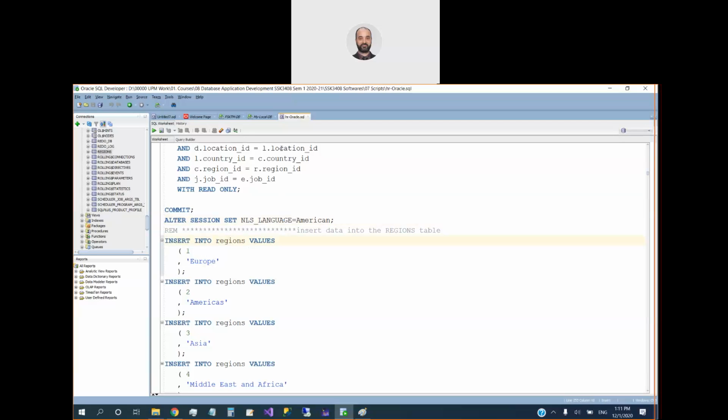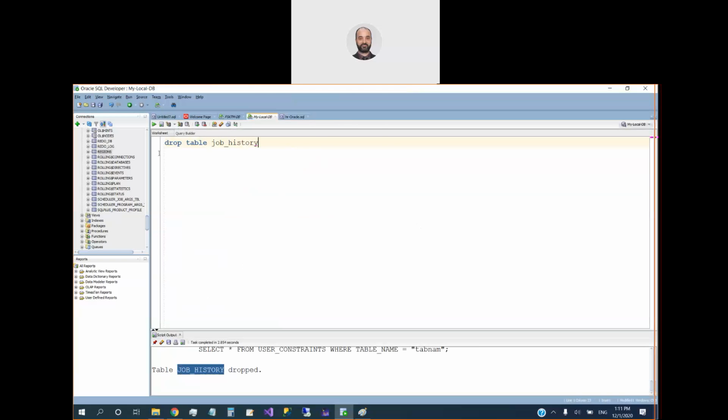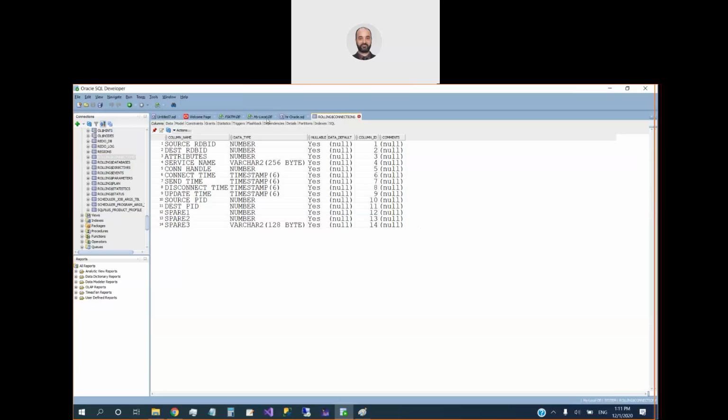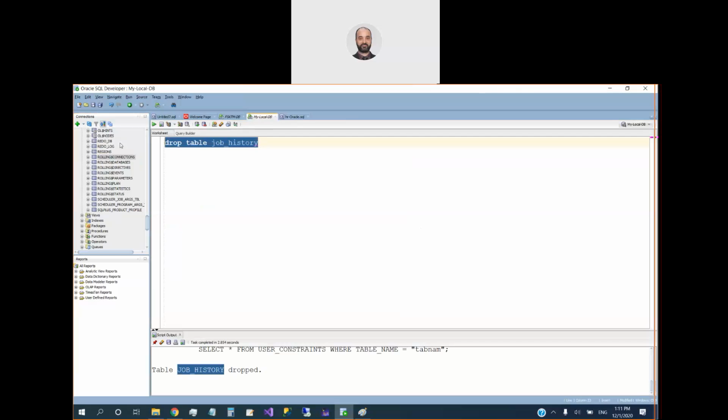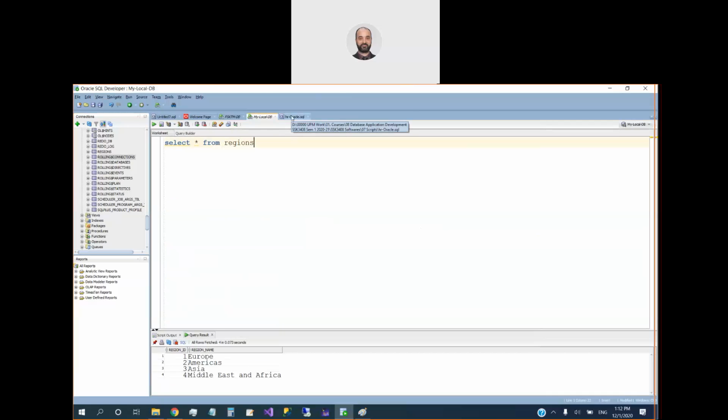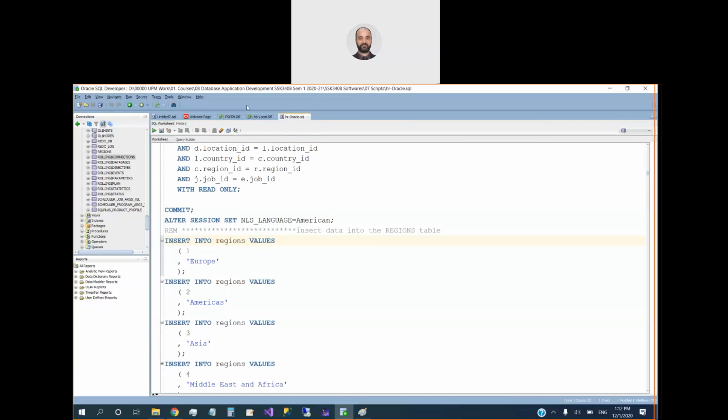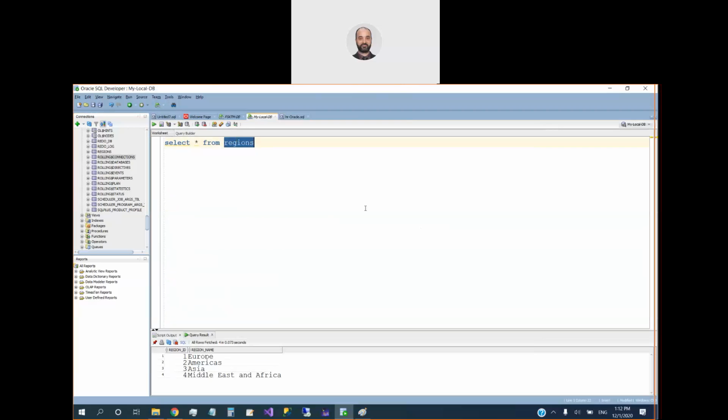If you go and run SELECT * FROM regions, you are going to get nothing, right? Let us run it. Oops, it has some data. So it looks like the script has already been run.